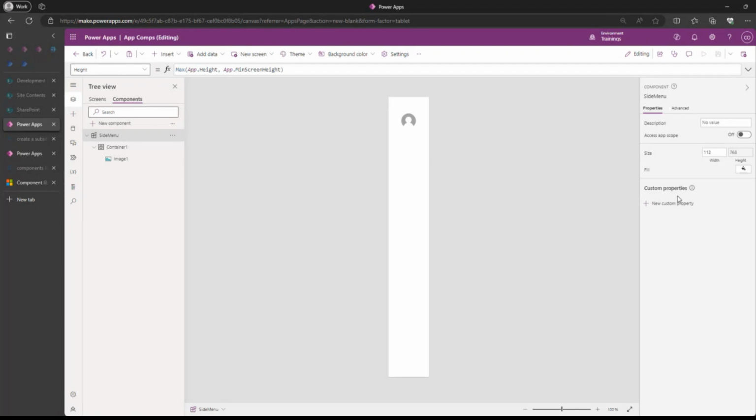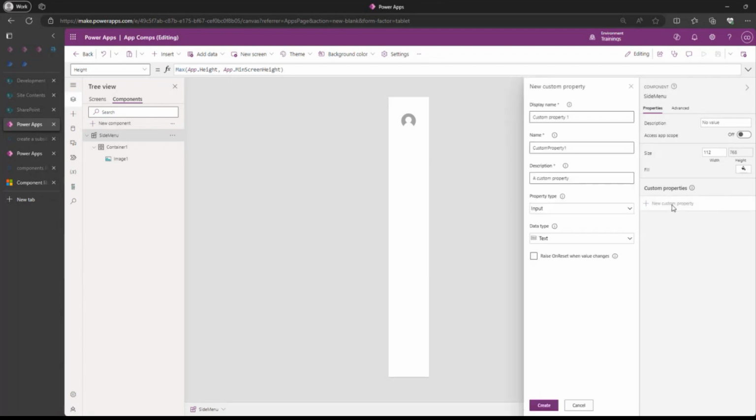The custom properties is where you have the ability to define whatever you want to utilize within your component, or maybe you want your component to have, so that you can utilize them in your application. First, I want to have a menu. Okay, so I will call this my app menu. And an app menu is expected to be a collection of data or maybe a table, right?